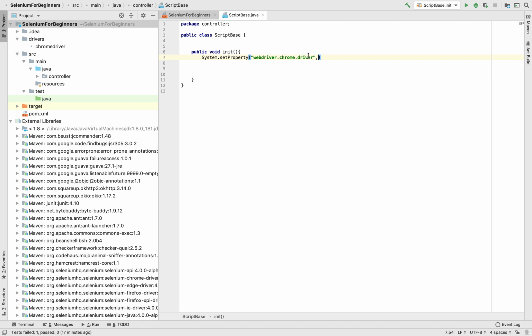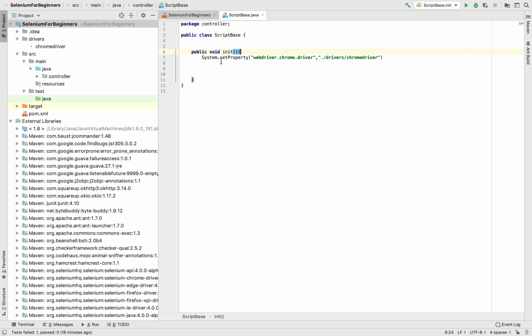So now I'm telling WebDriver, ChromeDriver, the path is here. Remember, we are inside our project, so we don't have to put the root path because we provided the drivers folder under the Selenium for beginners project. So ChromeDriver is under this project. I'm going to provide here dot slash drivers slash chromedriver.